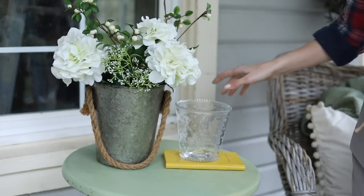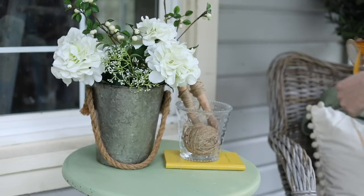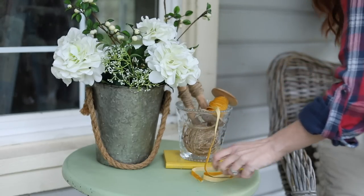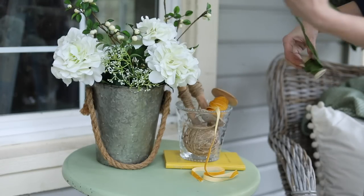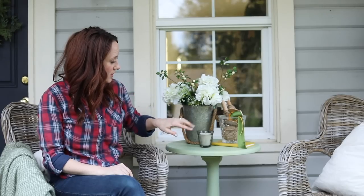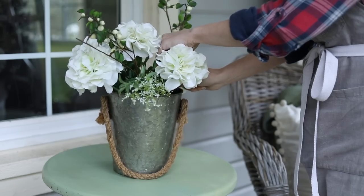And then I had a little yellow book. I had this beautiful velvet ribbon from a dear friend, and some silk green ribbon. So I just put it all in here with my gardening twine. And you'll recognize the little glass container that I found with a candle. I ended up just using the berries in with the hydrangeas. I think that's a good option. So you may find florals when you're out thrifting and you just need to combine them and you're good.